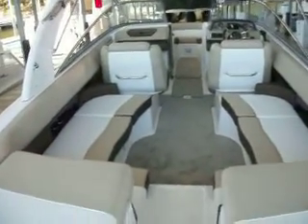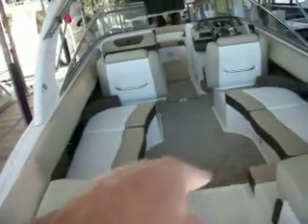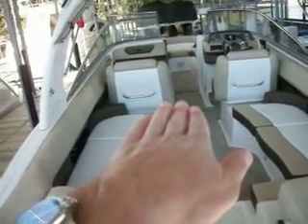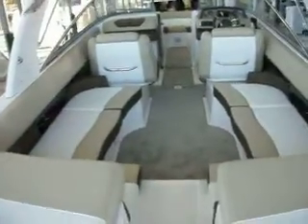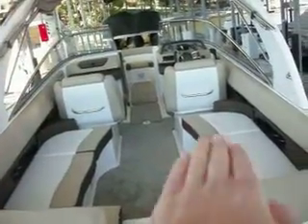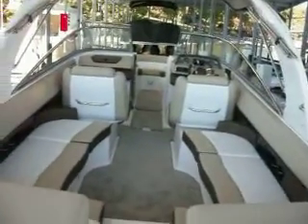Center walkthrough aboard the boat, and what's nice is the huge cockpit seating. There's really nobody else doing this — a lot of guys have side entries and pile seating there, but the drawback is whenever you've got a big group, you pile everybody on that side and it makes the boat ride uneven. Whereas this boat, with a center walkthrough, you distribute people on each side evenly for a much more stable ride. You've also got a big sun pad in the back with standard filler cushions, seat back, and seat base.